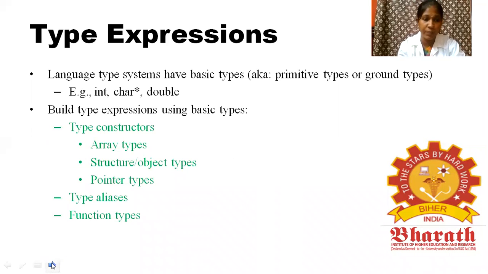Next is the type expressions. In language type systems there are basic types, and we build type expressions using basic types and type constructors: array type, structure, pointer types, type aliases, and function types. These are certain type expressions used in the program, which is where semantic analysis will check for errors.